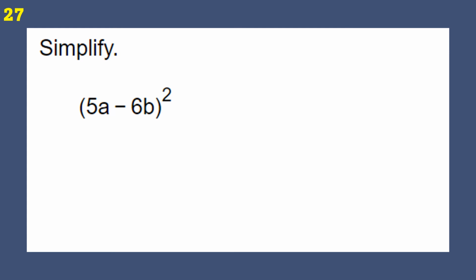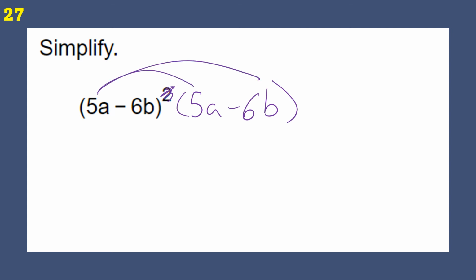Now, the number one mistake I see when people see this problem is they want to just go ahead and distribute that exponent in, although that will give them the wrong answer. The truth is that they need to treat this as if it is two things multiplied together. In other words, the same thing multiplied by itself 2 times. So when I write it like this, you'll see that what we really have to do is distribute that out or FOIL it.